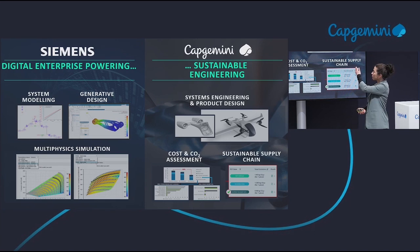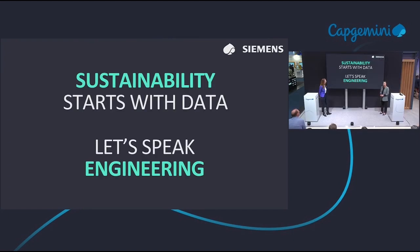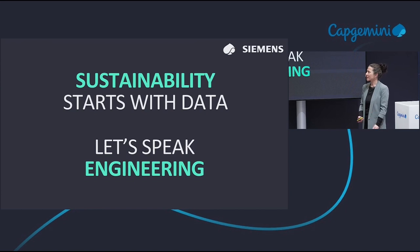And so we did it here for the drone. It's our product, let's say. But what we did, really every company can do. It's not the rocket science for the experts. So it's really something for every engineer. And also the easy steps, this is the reason I brought this with me. So it's feasible, and every company should do this because this is the lever, right? Yes. And to summarize, you will see it, you will hear it, so I'm really thrilled. So yes, sustainability indeed starts with the data. You need to do something with your valuable data, what you have in your company, but let's speak engineering. It's about the products.